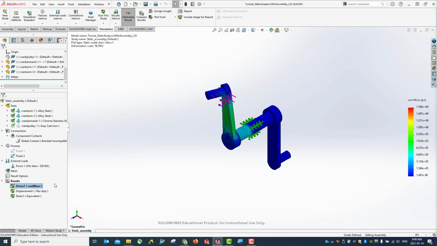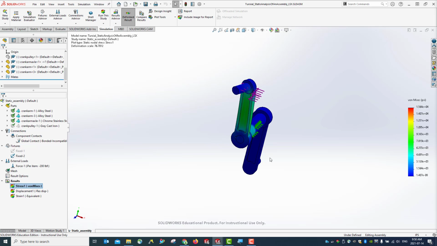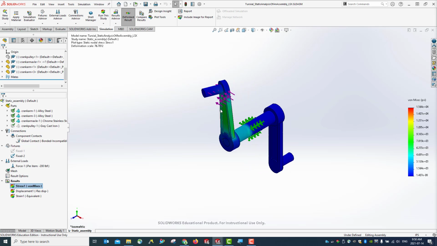Alright, let's look at the stress at this moment, and then we can see the von Mises stress is being displayed in the analysis model. Control 7 to bring it to this analysis. So what we can do here, we'll look at the reaction force.